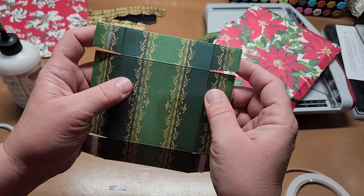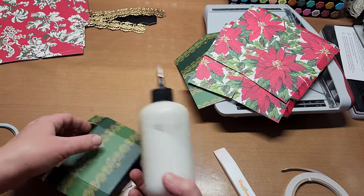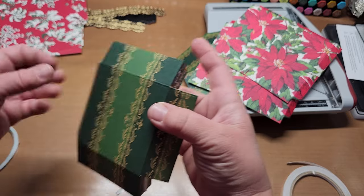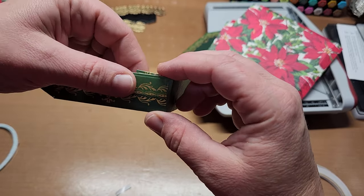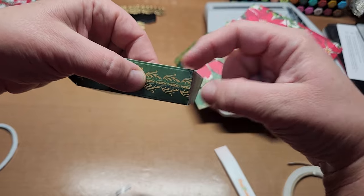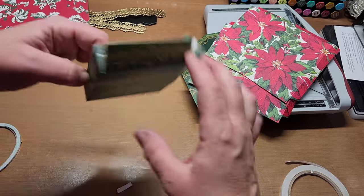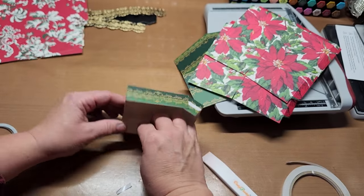Take the score tape off the side flap that has the two tabs and put glue on it. After getting glue on the tabs, push the tabs in so you don't have to fight them when lining up. Fold the two flaps up and adhere your tab — line the edge of your paper with the edge of the flap, and the top edge with the top edge of the tab. Press and then burnish.